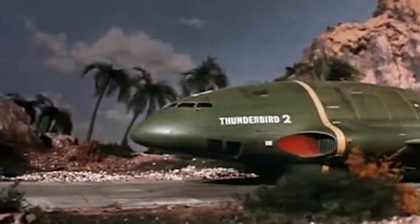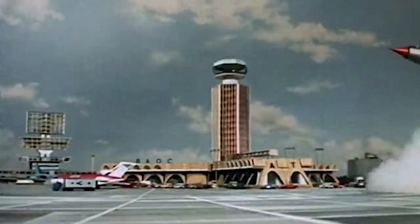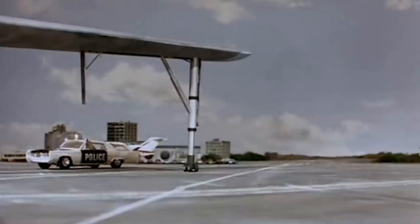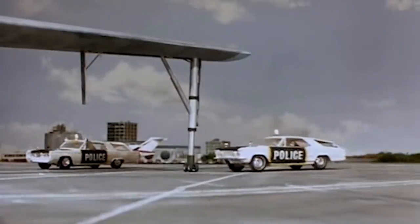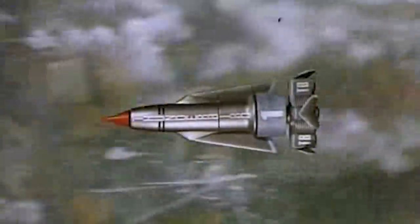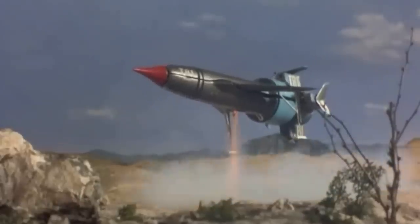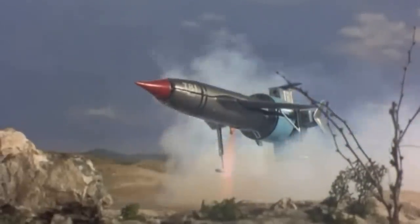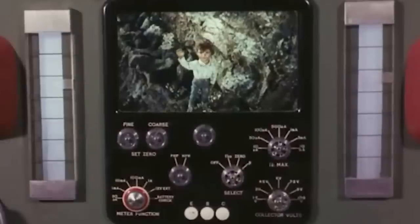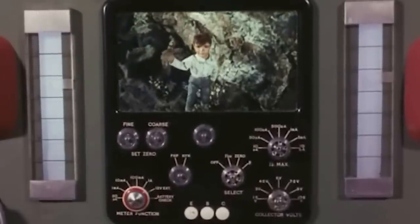During rescue operations, Thunderbird 1 is almost exclusively deployed alongside Thunderbird 2, serving as a forward scout that can assess usable landing sites for the larger craft, as well as coordinating with local emergency responders during Thunderbird 2's slower transit from Tracy Island. When in horizontal flight mode, Thunderbird 1 is able to extend its wings and take advantage of a ventral atomic thruster to hover at low altitude around the site of a rescue. This allows the craft to use its thermal imaging system to locate individuals in distress and provide continual reports on the situation to the crew of Thunderbird 2.